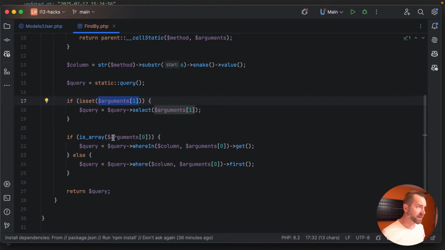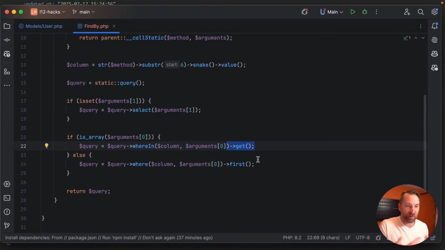And then finally, if arguments 1 is an array, if you pass in an array, then we're going to search by all of those IDs or email addresses or whatever, right? Otherwise we just call where in first. Otherwise we give you a collection. So theoretically, this behaves more or less just like find, except we can now find by a specific column and not have to write all of this craziness. So let's go see if it actually works and compare it to find.